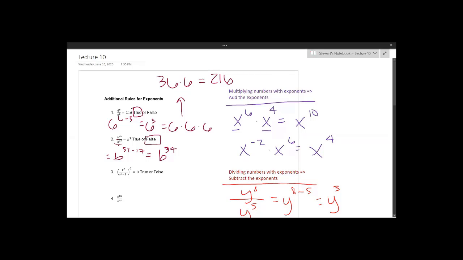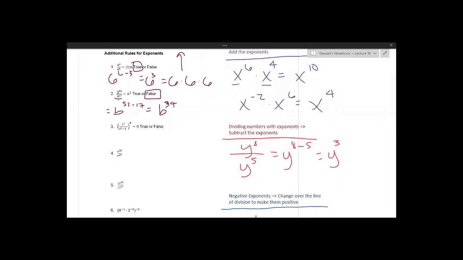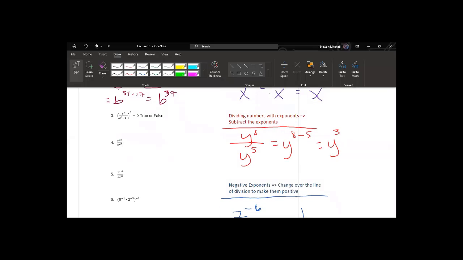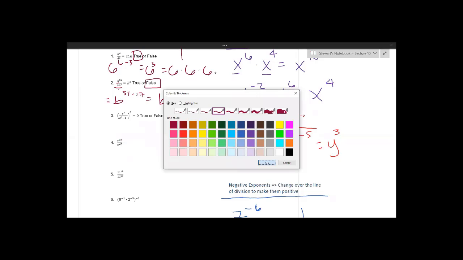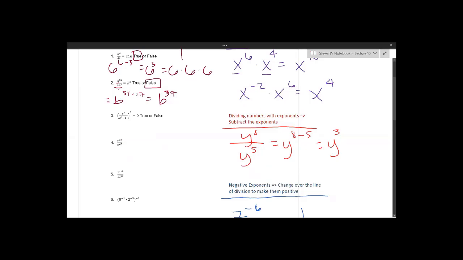Okay, moving along. What we have for number 3, remember how we talked about last time, whenever you raise something to the 0th power, it's always going to equal 1, no matter what expression it is, because you'd distribute this 0 exponent in and multiply it to the other one, so you'd end up with r to the 0 power over s squared minus 1, the quantity to the 0 power. In either case, anything raised to the 0 power is 1, so this is false, because this should equal 1, but they're saying it's equal to 0, which is false.